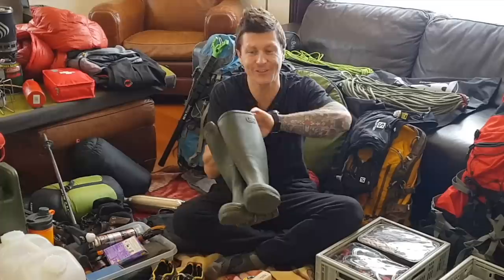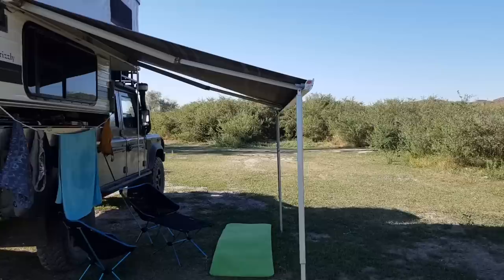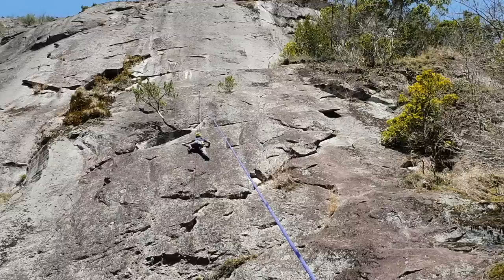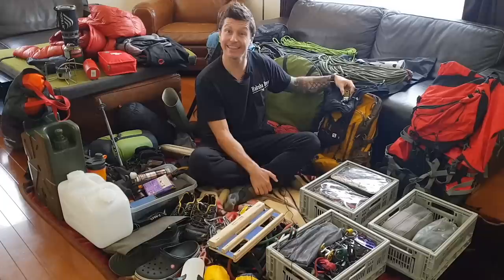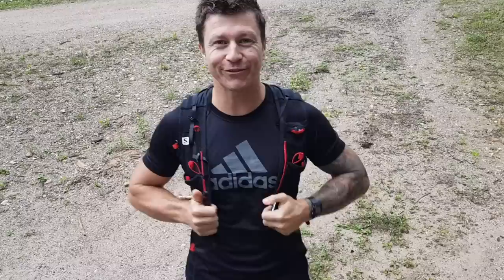Gum boots - or wellies - probably got a hundred names in Western Australia. In here I have tent pegs and a mallet - heavy duty tent pegs for the awning or to pin down the tarpaulin. Good quality thick ones, you don't want them bending in hard soil. This backpack is full of our sports climbing equipment - two harnesses, quickdraws, all that kit. In the sports climbing bag we have our sports climbing rope, and over here we have our big wall climbing rope. This is a bear bell - we learned there are bears in Japan and they can actually be dangerous.